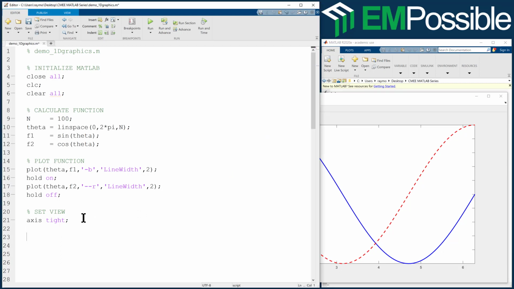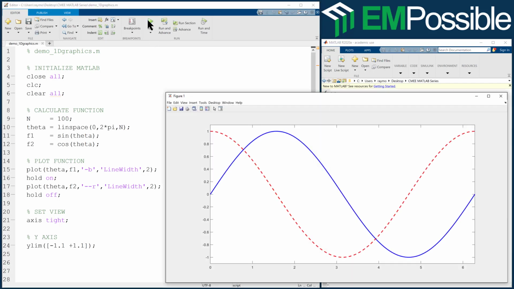So let's go ahead and dress up the y-axis. So we will use the ylim command, and we're going to give it an array of two numbers. The first number will be the lowest value on the plot. The second number will be the highest value. Well, we know sine and cosine goes from -1 to +1. So what if we set our limits to -1.1 and +1.1? Now we see a classy and comfortable amount of white space above and below that plot.